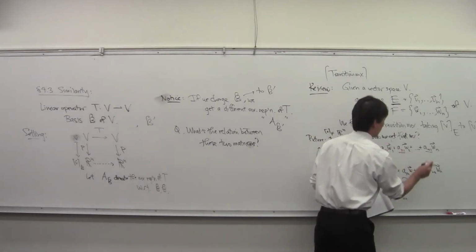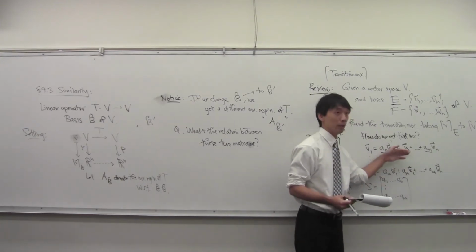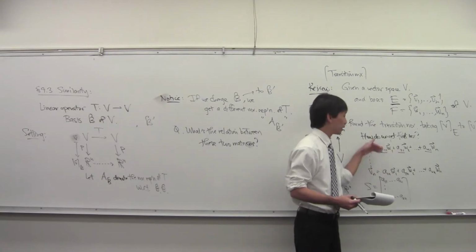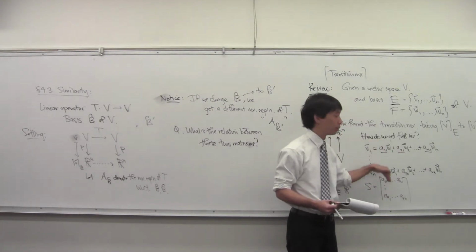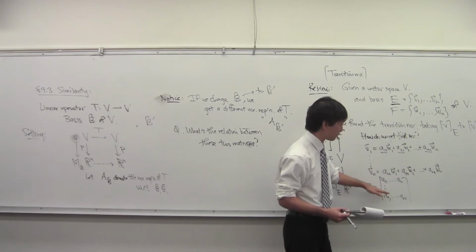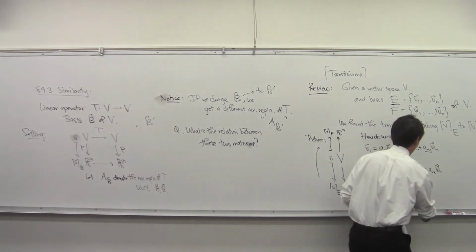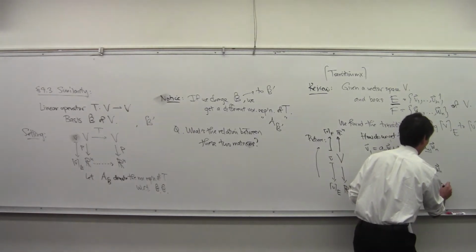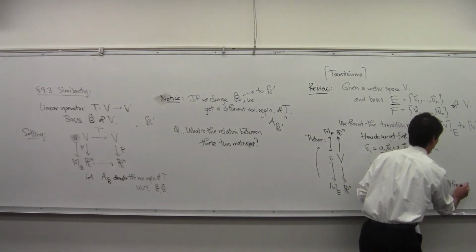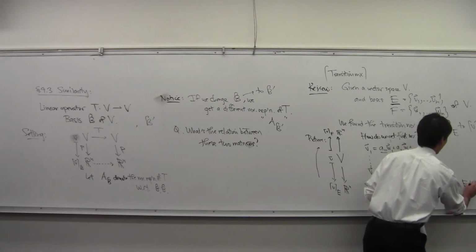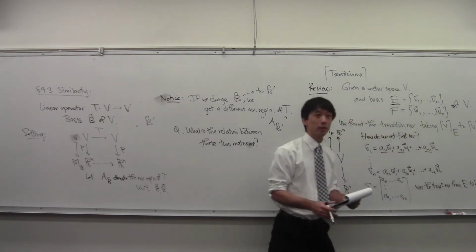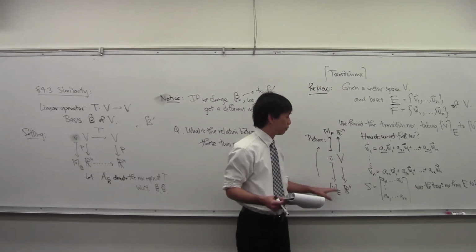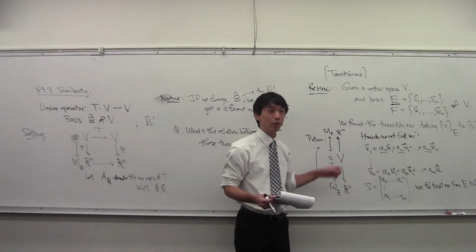These things turned out to be the first column, the coefficients for the first vector, the first column of your transition matrix, et cetera, et cetera. This thing was the transition matrix from E to F. This is the guy who took the coordinate vector in E and gave you back the coordinate vector in F.